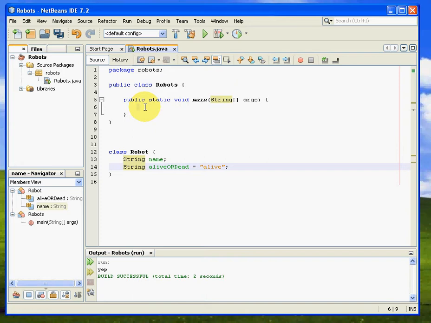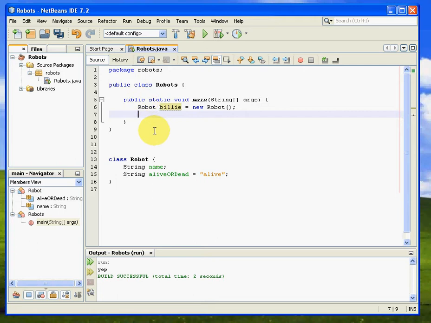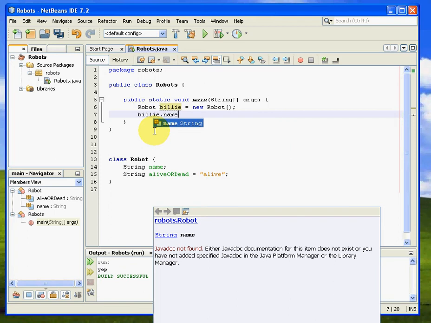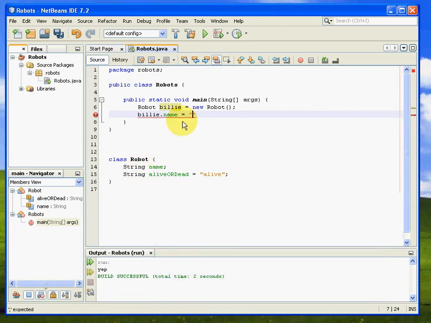So if I just fire this off and do Robot Billy equals new Robot, that will make me a new robot, and then I could do something like Billy dot name. Notice IDEs have got a bit of IntelliSense there. They'll show you the things that you've set up here, the members that you've set up inside your classes. Billy.name equals Billy, I suppose.